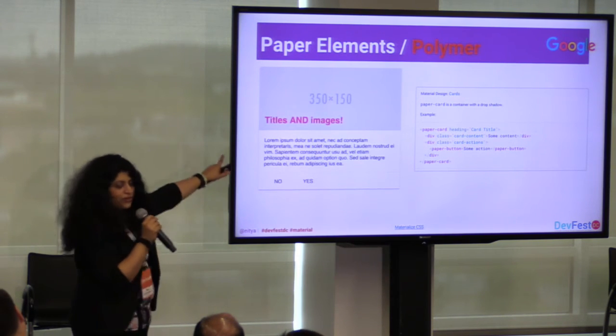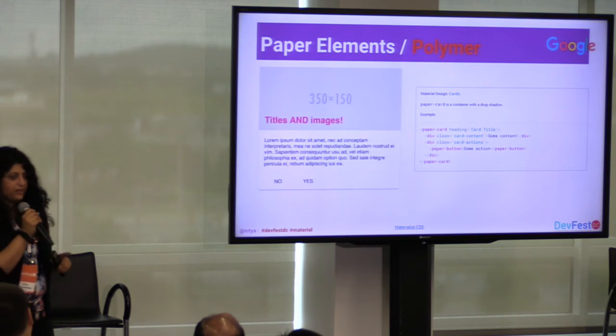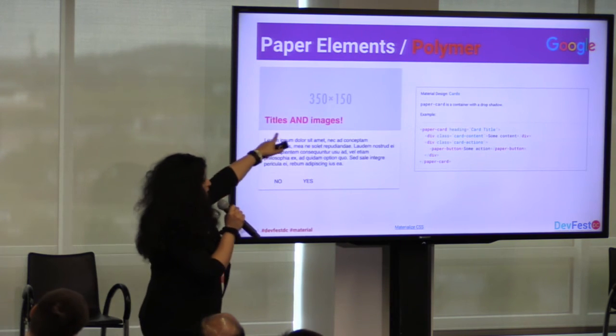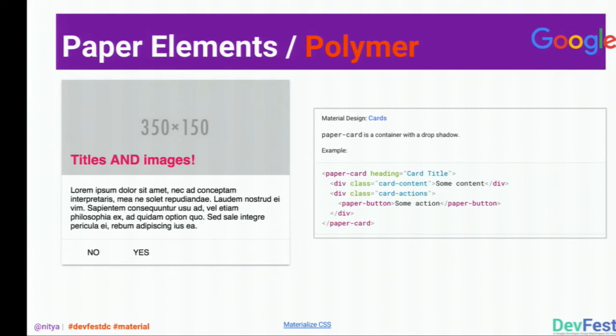First, I wanted to give you examples of toolkits for the various things. For those of you not familiar with it, paper elements and Polymer. Polymer is Google's platform for web components. It effectively has two different things. It implements polyfills for the web component standard. Then it has syntactic sugar through extra, helpful utilities that make it simple for you to use web components in your web app.